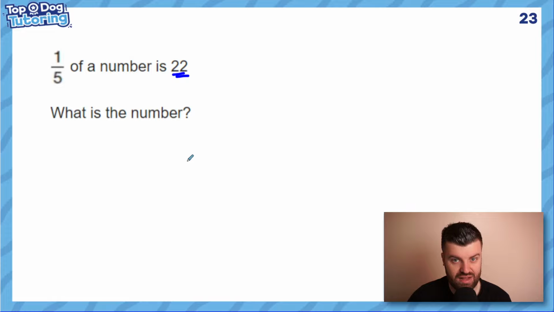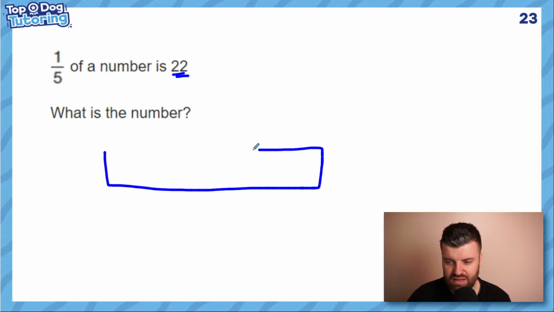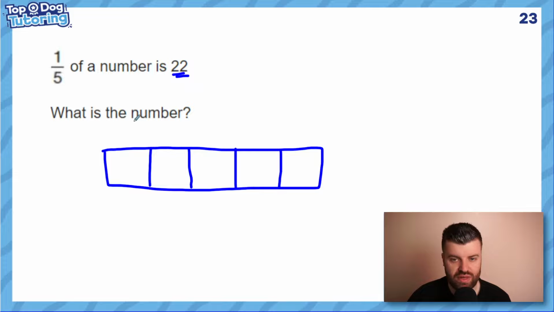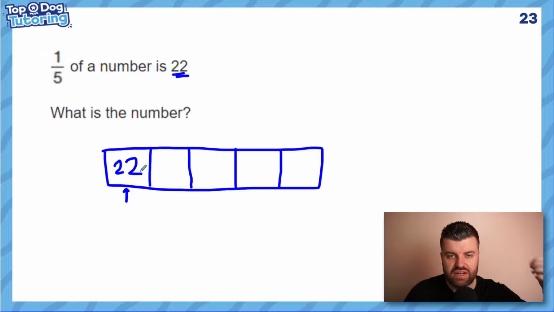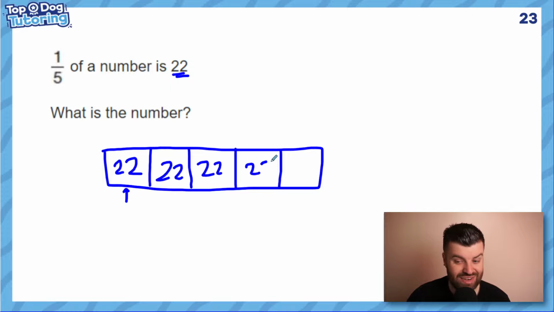This is the answer. Again, you might think, oh, Dylan, why are you drawing it out? Because you know what? It helps me and I can prove stuff then. 1/5 of a number is 22. So here are my fifths in the whole amount. I've got 5 fifths in a whole, so I draw 5 parts. 1/5, which is one of these boxes, is 22. Well, I know that fifths for fractions are going to be equal parts. So there's going to be 22 in each box. This means I can really easily work out the number.